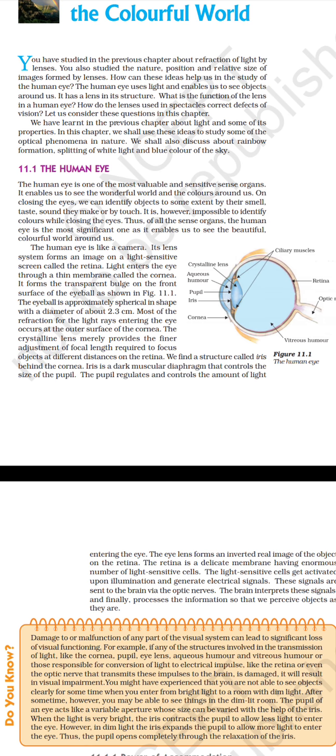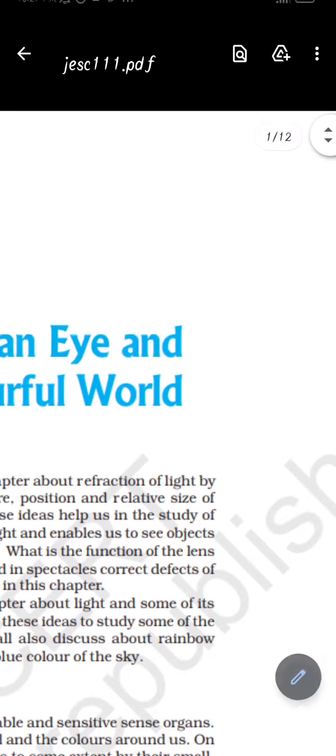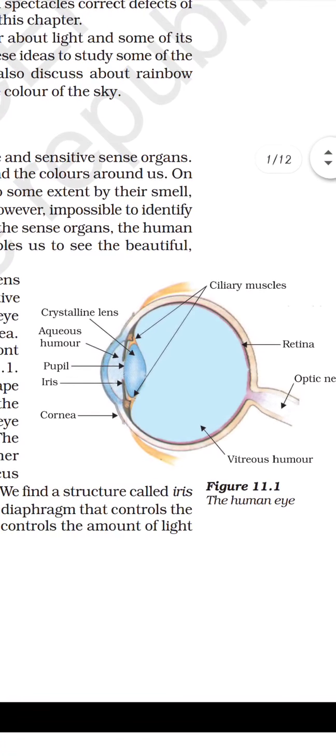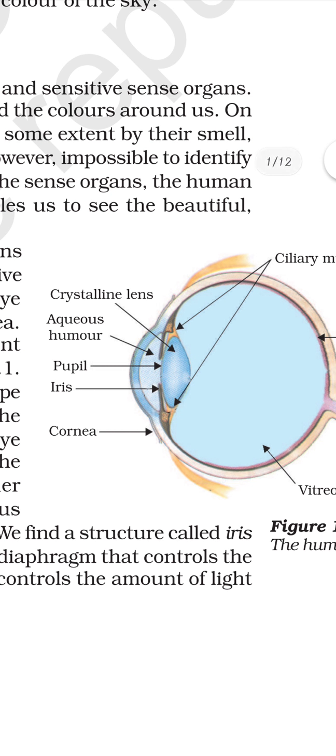So firstly we will see what the main parts of the eyes are. Here you can see the figure, that is the eye. This is a spherical shape, but we are seeing only the bulged out surface from the outside. If we talk about the inside, then the complete circle will be formed. So what are the main parts that you can see? One is the cornea. The cornea is the front part of the eyes.